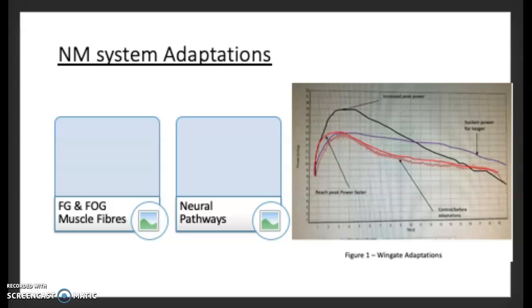Also, another adaptation is neural pathway efficiency. After a long period of time anaerobically training, there will be cellular adaptations and modifications of the neurotransmitters. The neural pathways linking to motor units become more efficient at transmitting the stimulus, which will then lead to target muscles being able to contract more quickly in response to the stimulation. This is beneficial for hockey players, for example, as when they need to sprint to the ball, the performer will be able to contract muscles in the leg faster, meaning that they can get up to speed quicker. This is helpful as it may mean that they can reach the ball before a different player.